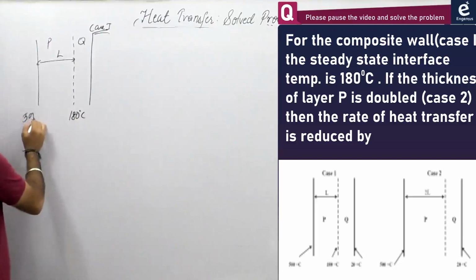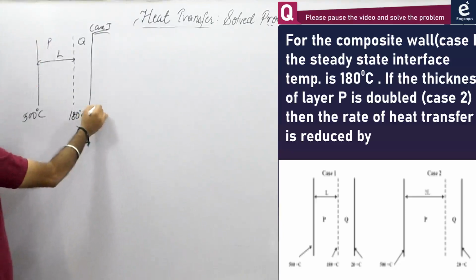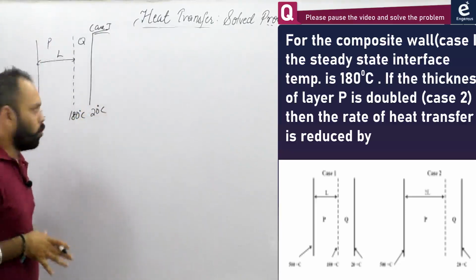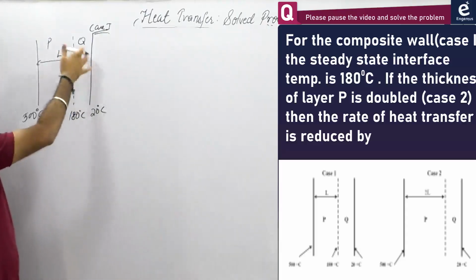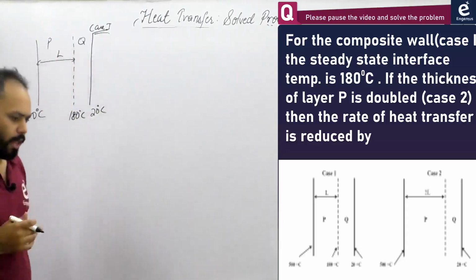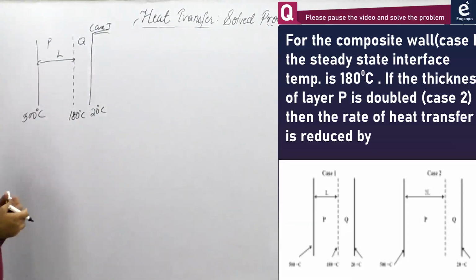Okay, I hope आप problems को देख पा रहे हो. 500 degrees Celsius is this surface and 20 degrees Celsius is this surface. ये सिनेरियो दिया हुआ है, दिस इज केस 1। और कुछ दिया हुआ क्या? नहीं, दिस इज लेयर P, दिस इज लेयर Q। Q की जो थिकनेस है वो कितनी है, दैट इज नॉट मेंशन्ड, दैट इज केस 1। ओके, ऑल द टर्मिनल टेम्परेचर्स आर नोन, दिस L is known, fine.